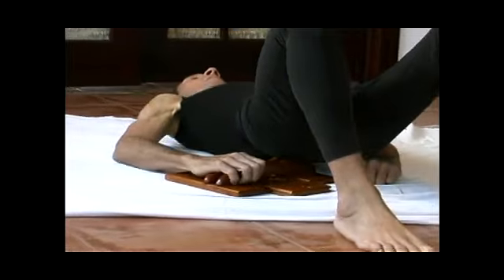For anybody that's had any kind of lower back pain or injury, you know how completely debilitating it is. My experience with my lower back injury is really what led us to seek something to relieve it, and the spine aligner is what we found. We want to just demonstrate one more time.